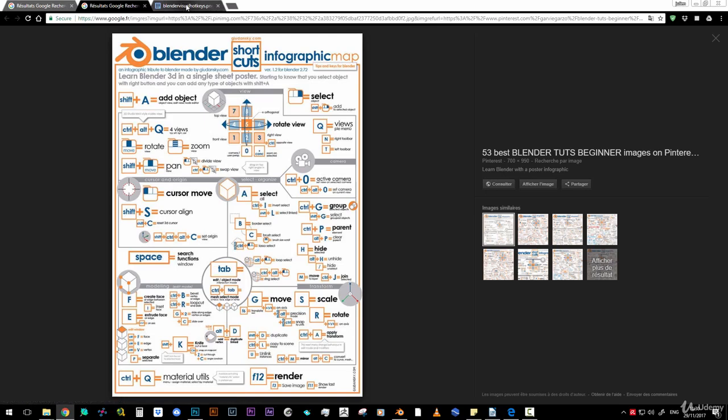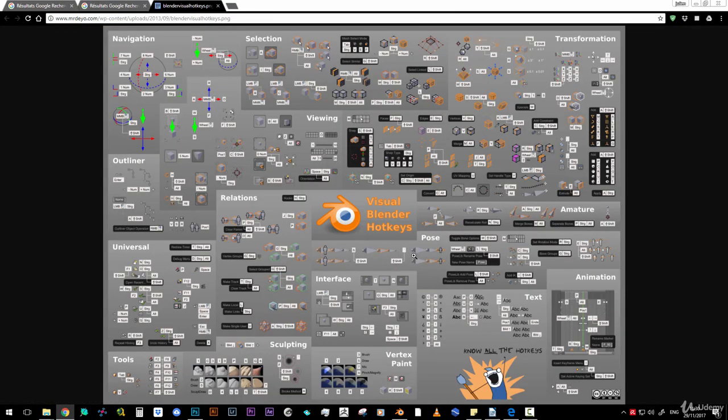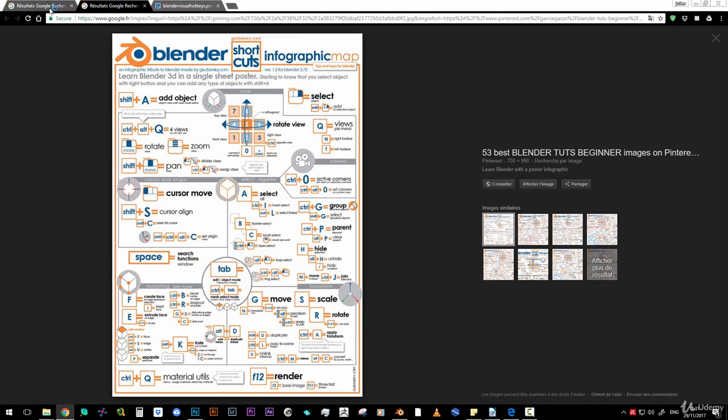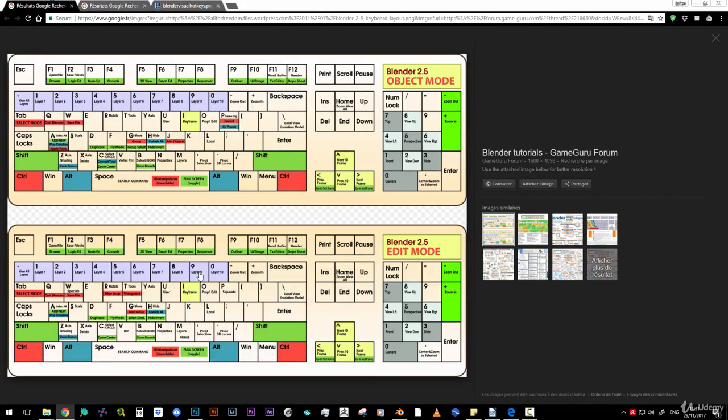I think there are ways of doing things that are very good when you know a little Blender already. If you are really a beginner, I don't recommend you use this directly. Use something like a list. That will be simpler. Or just print this too, where you can see the keyboard directly on it. So you have all of these options. You can just Google it and you will find it very easily for Blender.